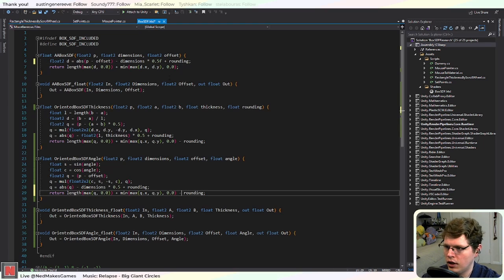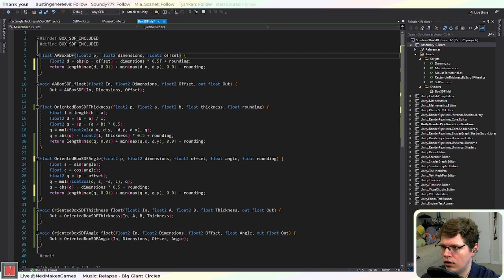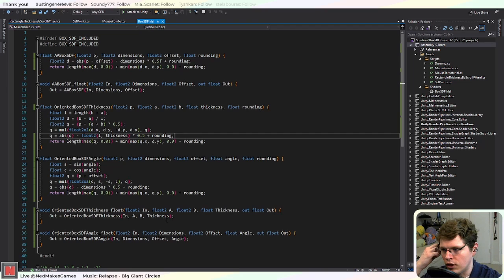I almost didn't subtract it. And then add a rounding variable. Okay, now it's going to complain that these functions don't have it.